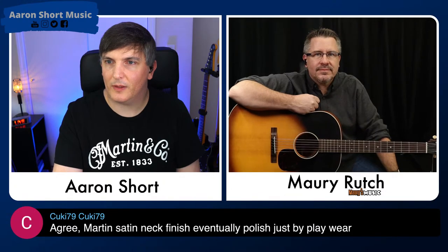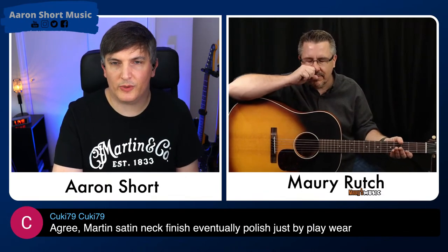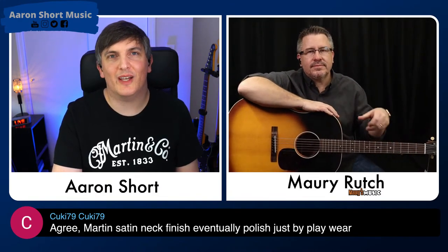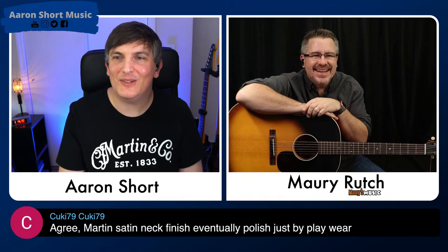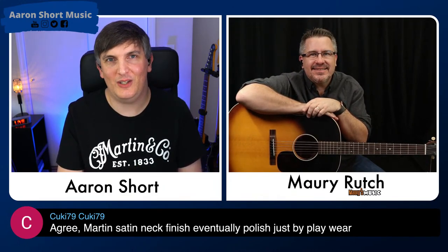So Phil Watson agrees with Roth. And Kuki says, Martin satin neck finish eventually polished by... Yeah, Roth was saying that the finish goes glossy where your arm rests, and he's not a fan of that. The solution to that is you've got to play it all over the body, all over the guitar. Then the whole thing will go glossy. And then Kuki says it's like the satin neck. The neck of your Martin, if you notice, changes over time.